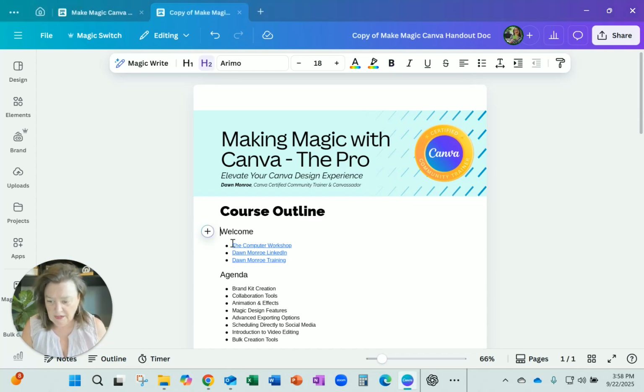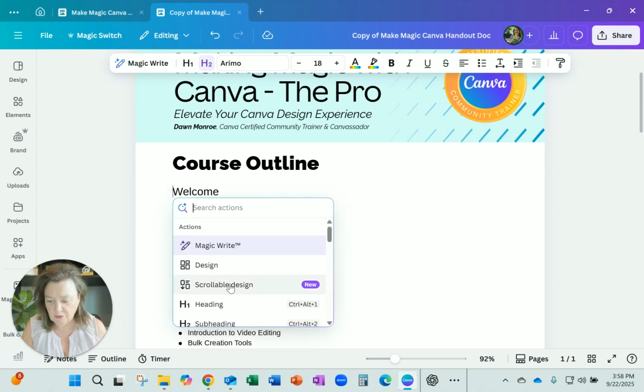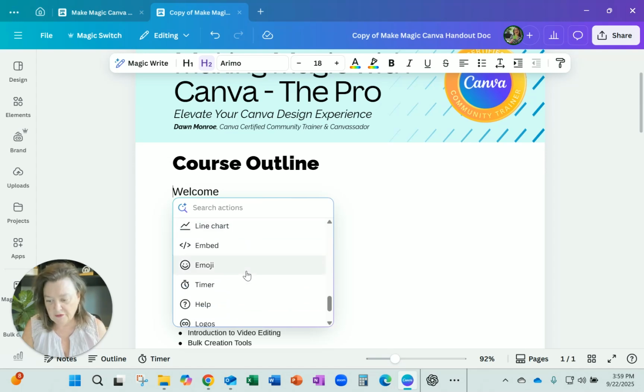First of all, when I come down into the document like this, I thought, wouldn't it be nice if this was a full bar across? And so when you come to the plus sign, you could either do the quick action with the slash or do the plus. And as you scroll down these things, you'll see some items like dividers. There's the page break I've been looking for. You could do multiple columns and several other different things that you might like in here, but it wasn't really obvious to me at first.